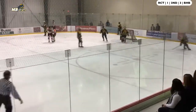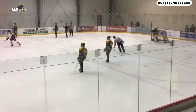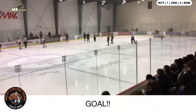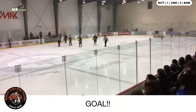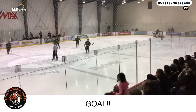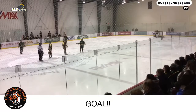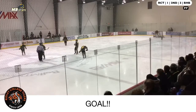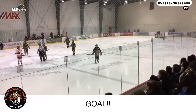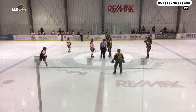What an opportunity. How often do you see that? A 5-on-3 disadvantage, and the Ridley Tigers walk right in, led by their playmaking forward. Shaylin Snow walks right up and takes that snapshot. Takes it far side underneath that blocker over the pad. The perfect spot on a 5-on-3 man disadvantage for Ridley. Shaylin's getting some good pats on the back from her fellow teammates, making it a 3-2 game.